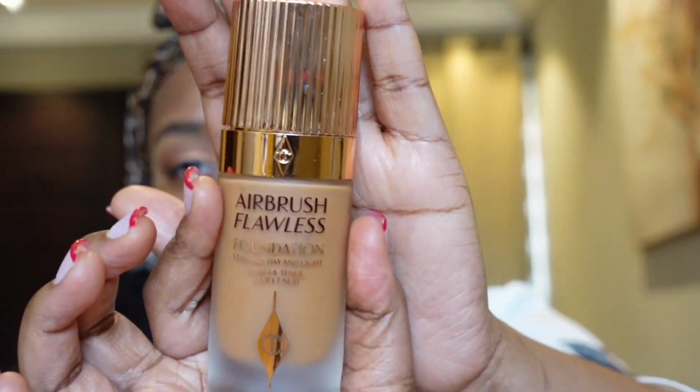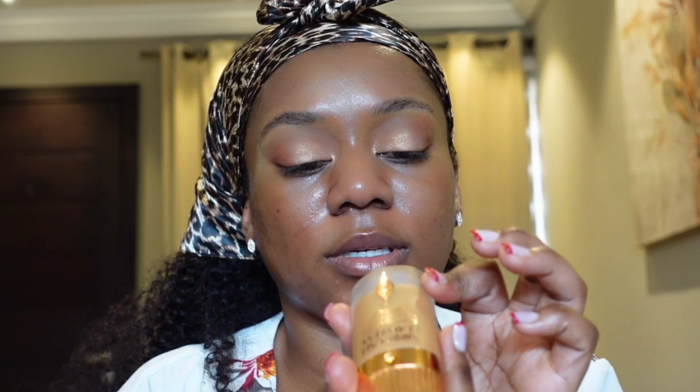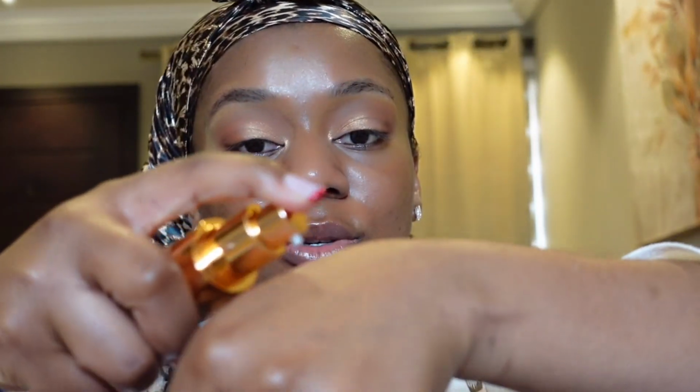Now I'm gonna go in with my Charlotte Tilbury foundation. This is a new foundation that I got. I usually use NARS, but I want to try this out. This is in color 12.5 neutral. I really don't use a lot of foundation. I just do one pump on my hand, and I take my finger and I just spread it. Sometimes I don't even use the whole thing.